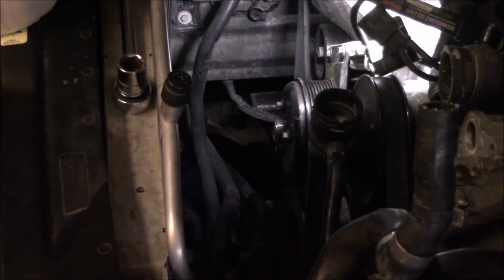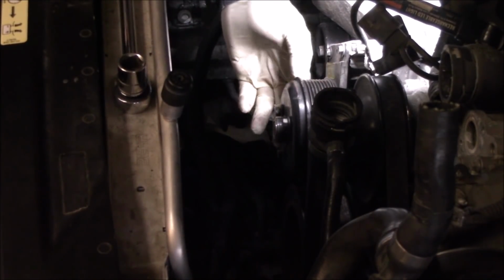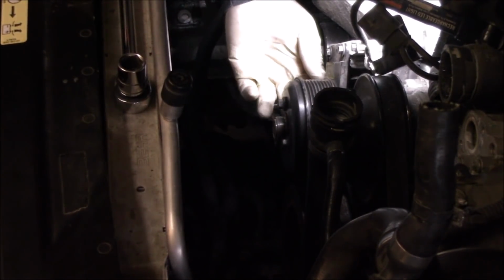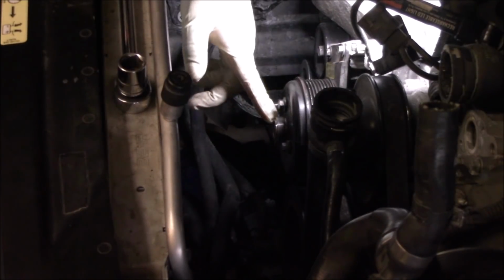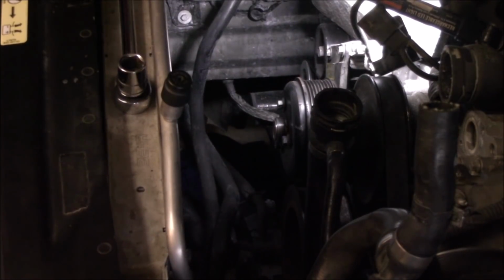Belt tensioner on. And this is the pulley that I put the chain wrench around when I took the fan clutch off. As you can see, here's the thread for the fan clutch. So just in case you're wondering.